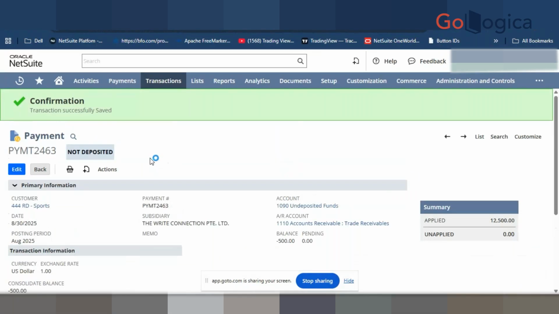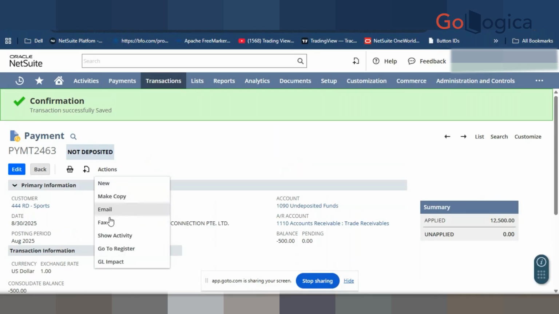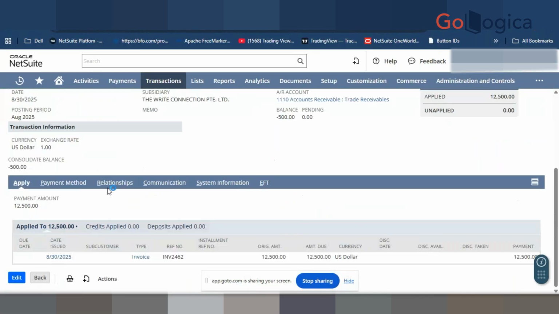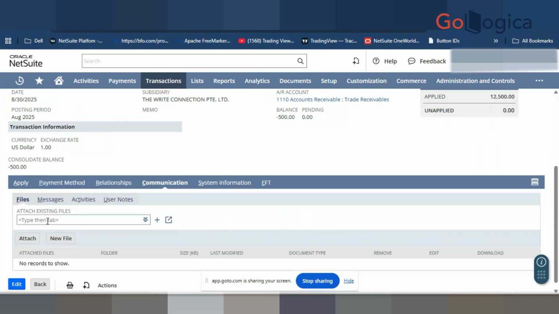Here also same thing. The attachments can be saved, right? Yes, it can be saved. Is there any limit for the attachment file? No, there is no limit as such. But see, the attachment files, you can attach them here under files.